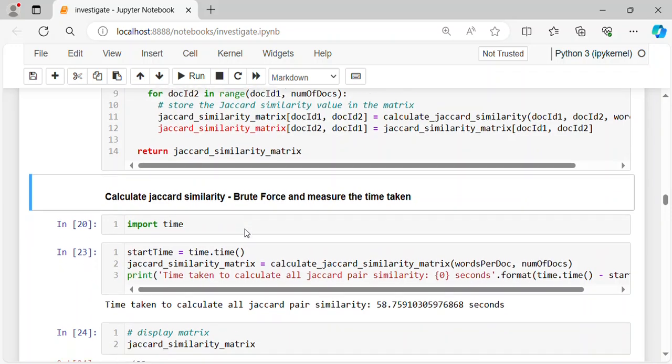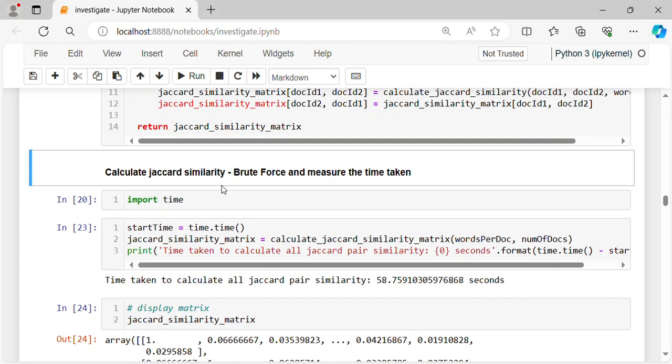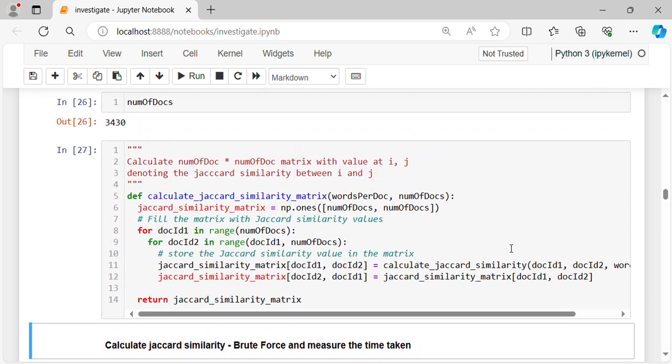Then we calculate Jaccard similarity using brute force, and we measure the time taken. So to measure the time taken, we import time. Let start time equal time dot time, open and close bracket, Jaccard similarity matrix equal calculate Jaccard similarity matrix, words per doc, number of docs.